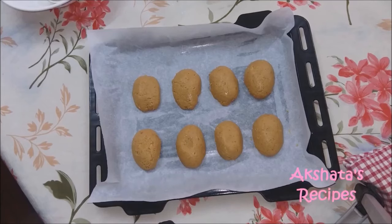We're just going to dip it into some yummy melted chocolate, let it set again, and then put some lovely sprinkles on it and decorate it. And it's going to look fab. So right now I'm just going to put it into my refrigerator and let it cool down and set for half an hour.